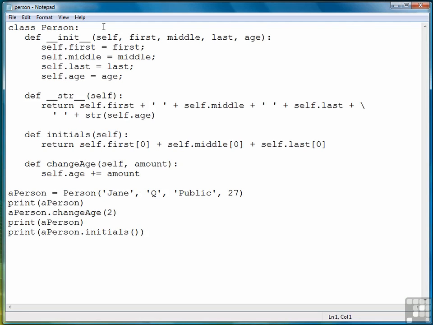So that's how you create a class in Python. Techniques are similar to classes in other languages like C++ and Java or C#. There are, of course, some syntactical differences, but the main processes are still the same. So now we're ready to move to the next lesson, where we're going to demonstrate how to use inheritance in Python.